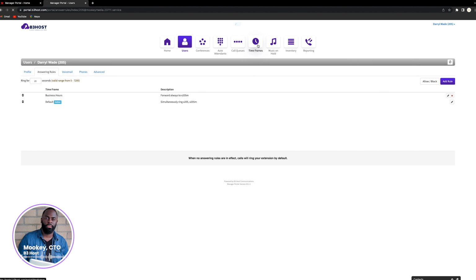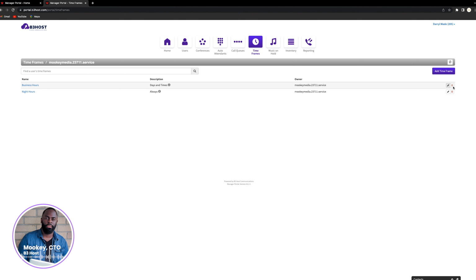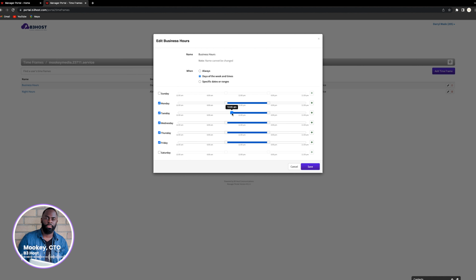Another way to test everything out is, whatever time of day it is, go to the time frames and customize that business hour and day, just to see if you can call within that time frame and see if it works. Then just set it back after. Make sure that you move it back to your operation hours and press save, and you'll be back to normal.